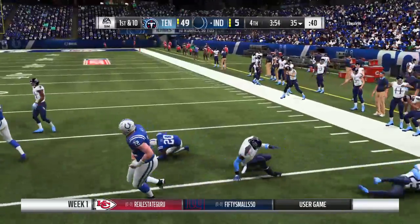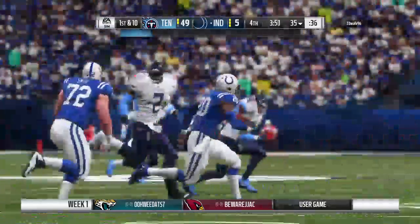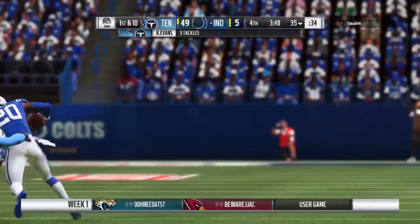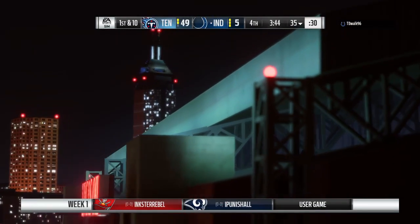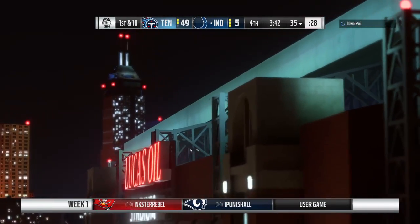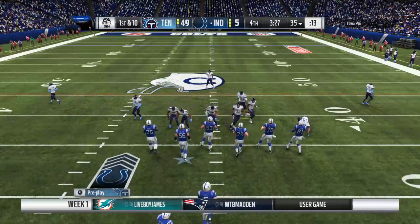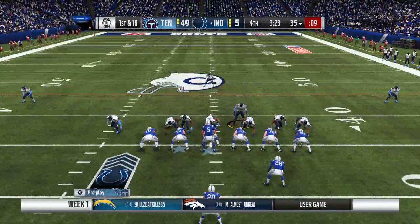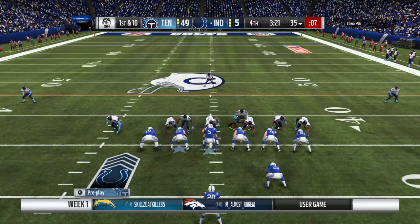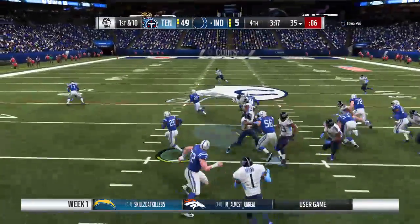And up to the 35 before they're able to knock him down. 10 yards there to start the drive, and just enough by about the length of the football for a 1st down. We'll definitely see some open running lanes, and he's taking advantage of it right now, but that shouldn't be a surprise. Defense has the lead. They're playing for the pass first. Ball up to the 35 now as they come up on 1st and 10. Right back to him on 1st down.